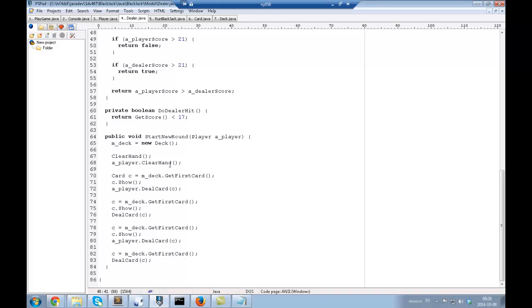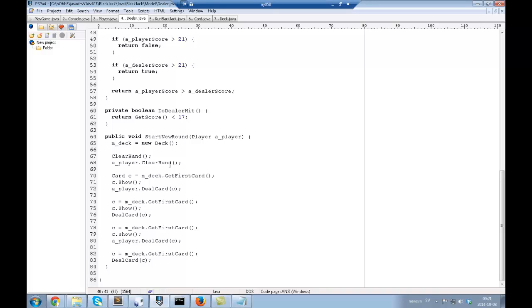A base dealer? Yeah, that could absolutely be one possibility. I think we could actually make it a lot simpler. We could just add the European dealer and just override this start new round code. So we don't need to make a nifty interface or a base class or something like that.